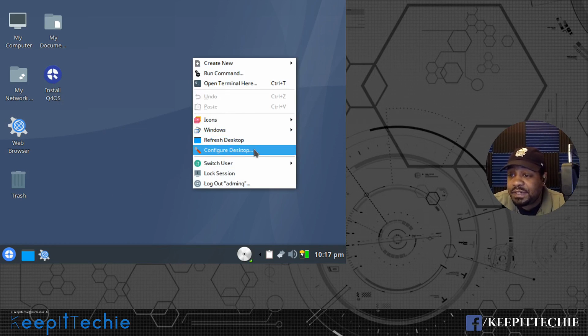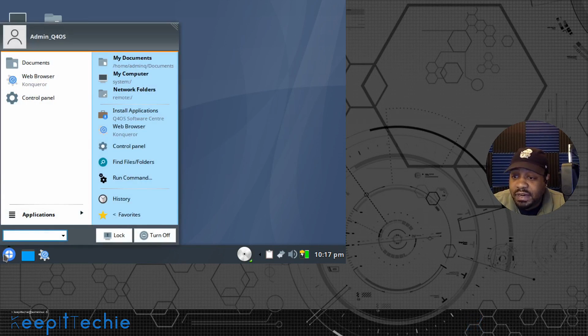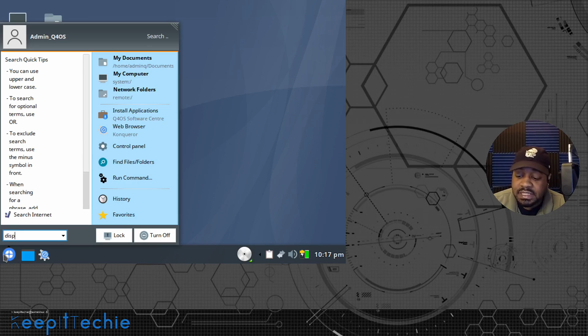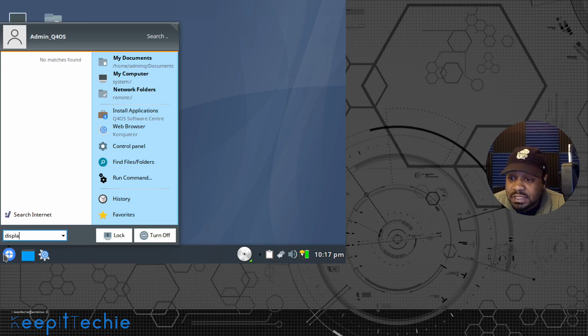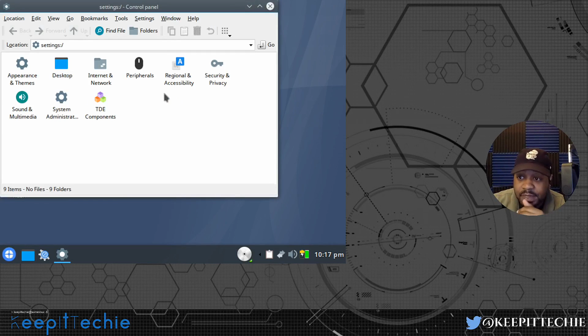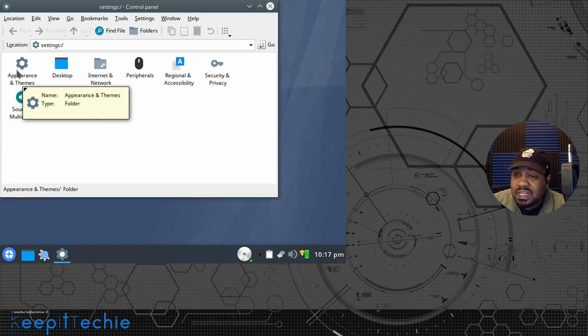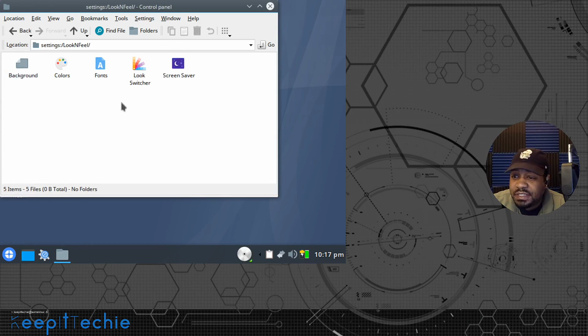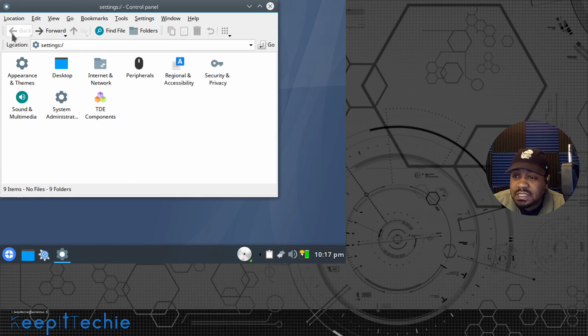And actually, let me configure the screen right fast. I'm pretty sure they have display settings in here somewhere. So I'm gonna just type display and let's see if it comes up. And it doesn't, so let's go into the control panel and click on, it's probably under appearance, I'm assuming. Actually, let's go back. Not desktop.